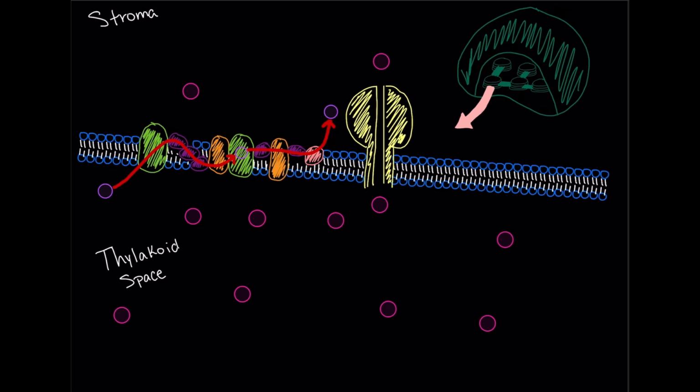There are also other pigments in the chloroplast, and you can see these, for example, in the autumn. As the trees start to lose their leaves and prepare for winter, the chlorophyll breaks down, revealing the color of other pigments, for example the yellow, the red and the orange. And the stroma is fluid-filled, and that's where light-independent reactions take place.